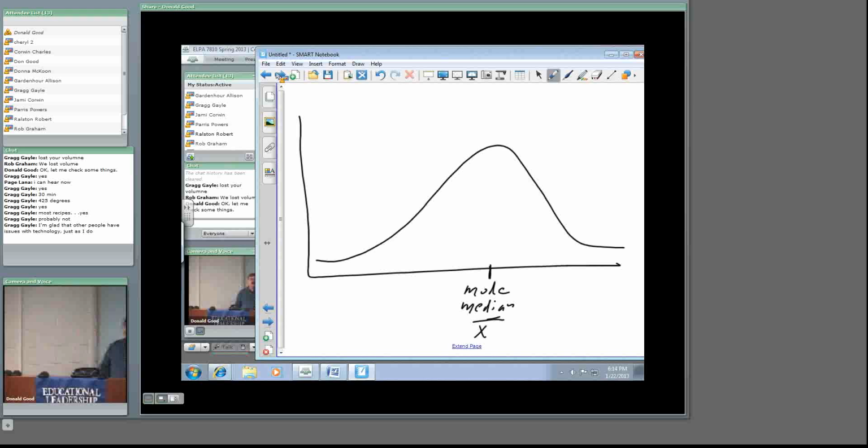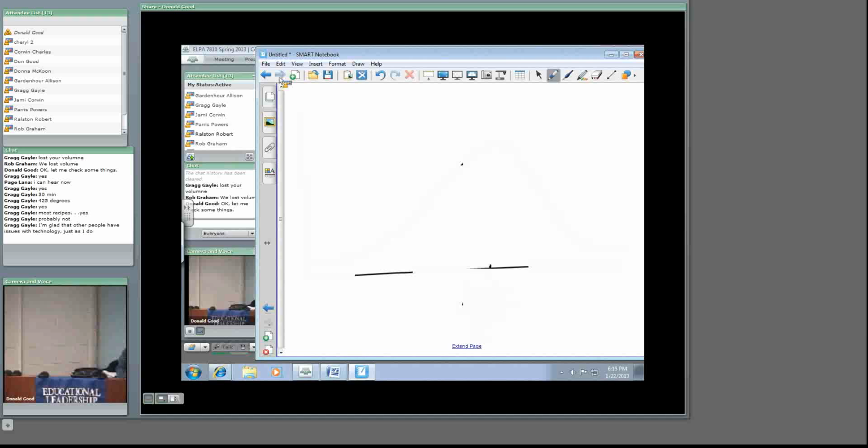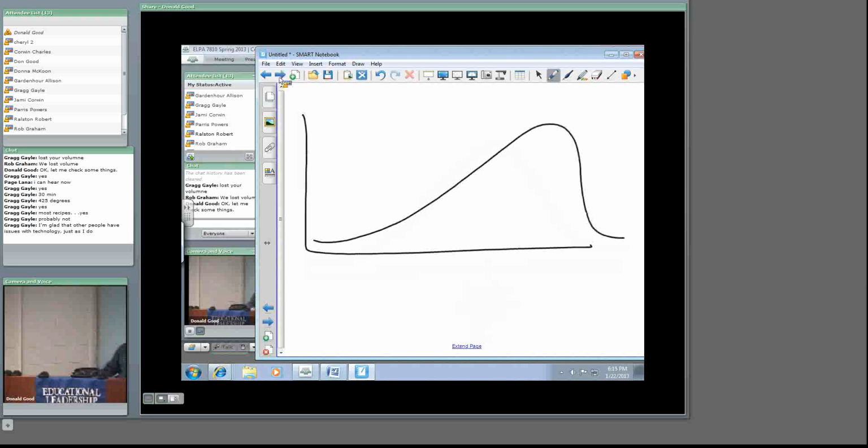The most common thing to report with a group of data, and we call a group of data a bunch of numbers, a distribution, usually you report the mean. And that's the most common and probably more often the best one. But sometimes you get something like this. And I'll continue with my same example of the classroom scores. And we said that was skewed. Most of our scores are on the higher range.